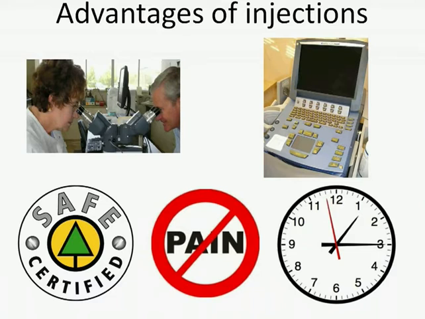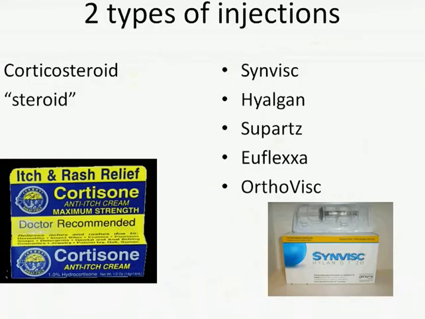Joint injections are very safe when compared to taking oral medications and often reduce the pain in 24 hours. For most joints, the material that is injected is a combination of an anesthetic like lidocaine combined with some form of cortisone. These types of injections have been used for decades and can be repeated every 3 months if needed.